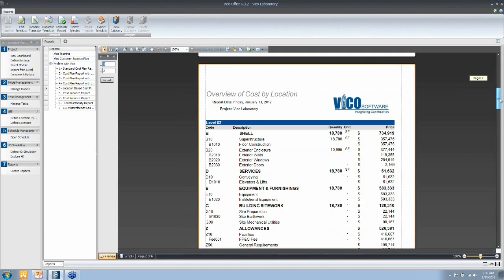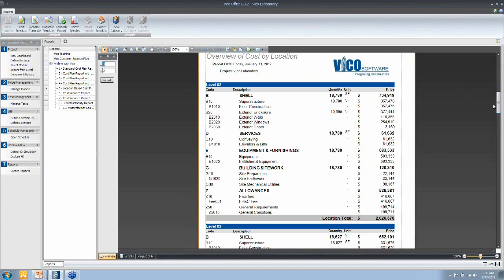If I change my location structure, so let's say that I'm adding zones, this report of course is dynamically updated. So changing the size of the location does that too. No need to copy and paste from the estimating application, trying to figure out where cost goes in an Excel spreadsheet. You just rerun the report and you're done.